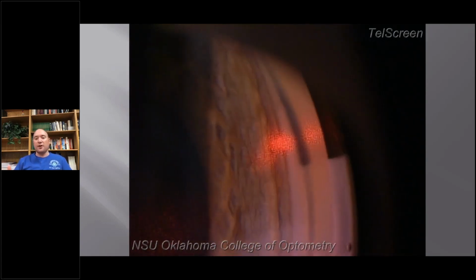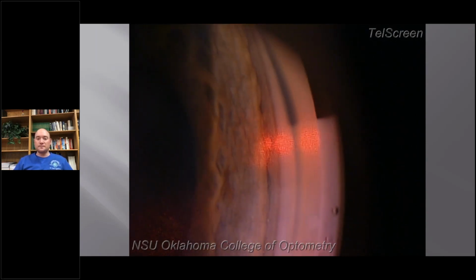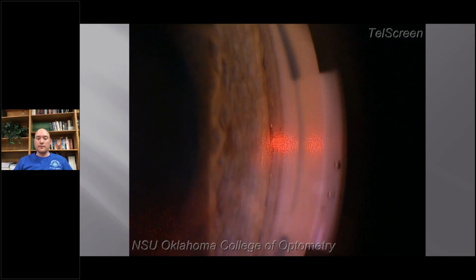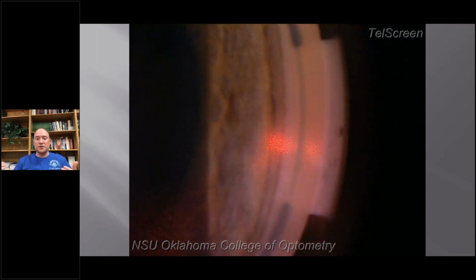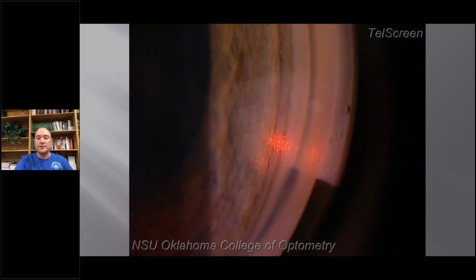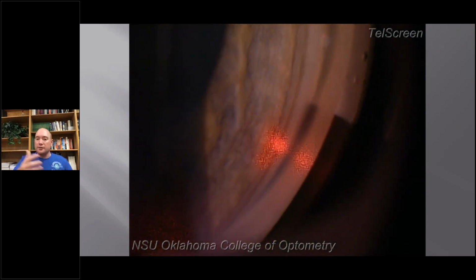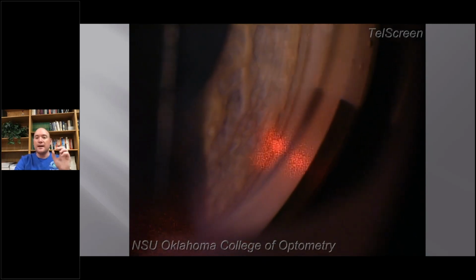And again, if we started at 9 o'clock, we are approaching 3 o'clock right there. So we should be approximately 50 shots, give or take, 5 or 10 either direction. And you continue along. Notice we've rotated the mirror 3, 4, 5 times at this point. That was with the Latina lens. Here is a video with the rapid SLT lens. And just giving you an idea, there's a nice view.